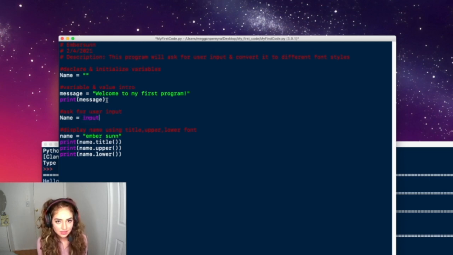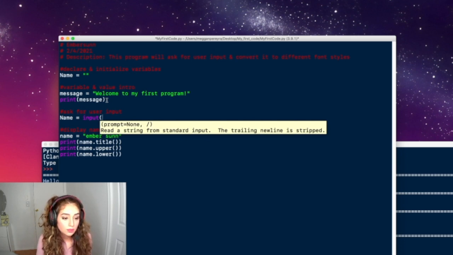Now, you have to know the difference between input and output, just in case you guys don't know it. Input is whatever data the person puts into the computer, while output is whatever the computer is giving out to the user or to the person who's using it. And so what we're going to put is input because we want the person to put it in. And we're going to put, what is your first and last name?